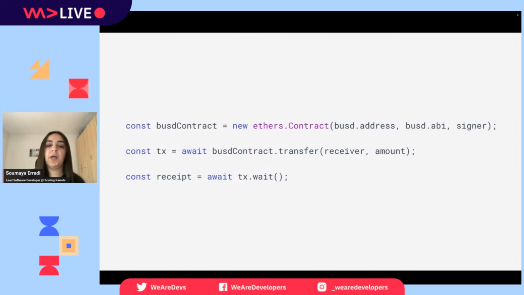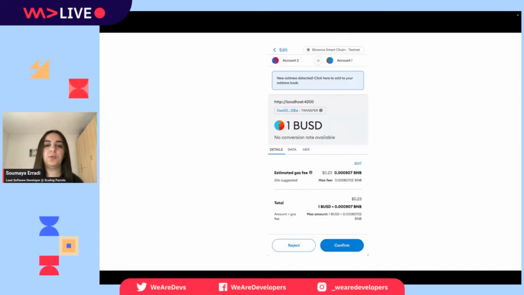Let's see the same, but for the transfer. If we are writing a transaction into the blockchain, we have the same contract manager, but now we have a transaction. So we are doing a transfer, and we'll pass the address of the receiver, who is receiving this amount, and the amount of tokens that we want to transfer. And once we call this transfer function, it will actually open up a pop-up from MetaMask that gives us all the information about this transaction that we are doing.